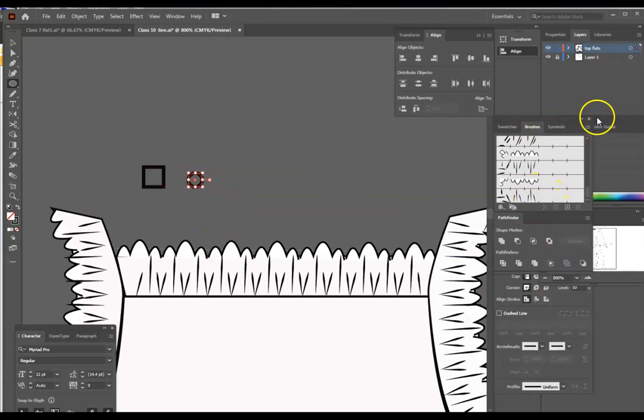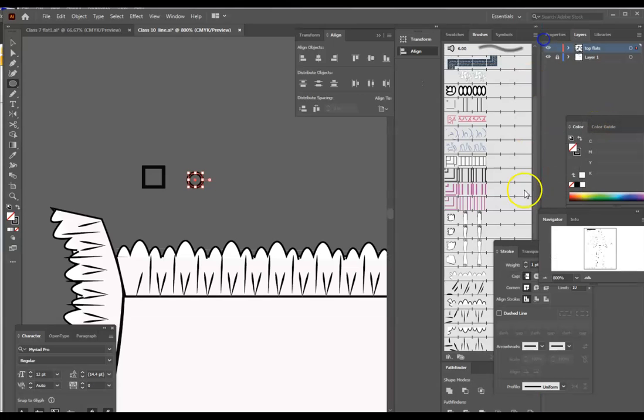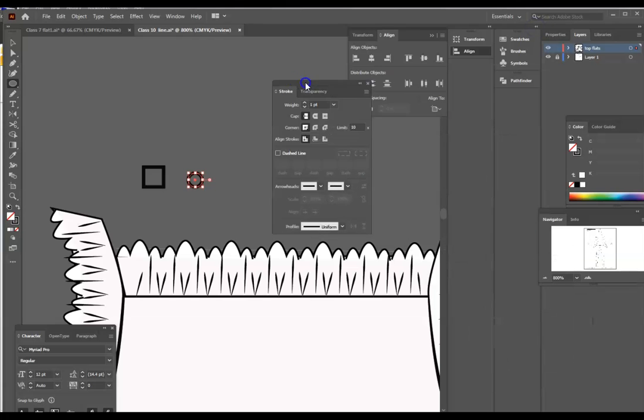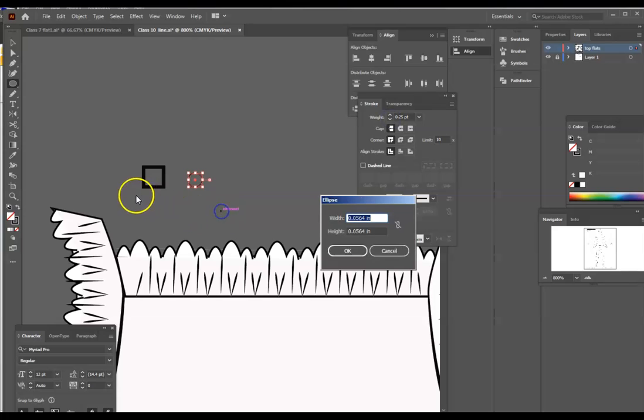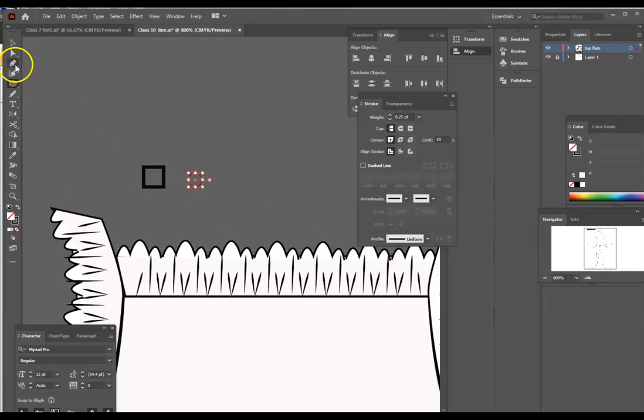And then I want my line smaller, and this one too. I want my line smaller. Oops, not bigger, but smaller. Okay, and then I'll put this one inside.